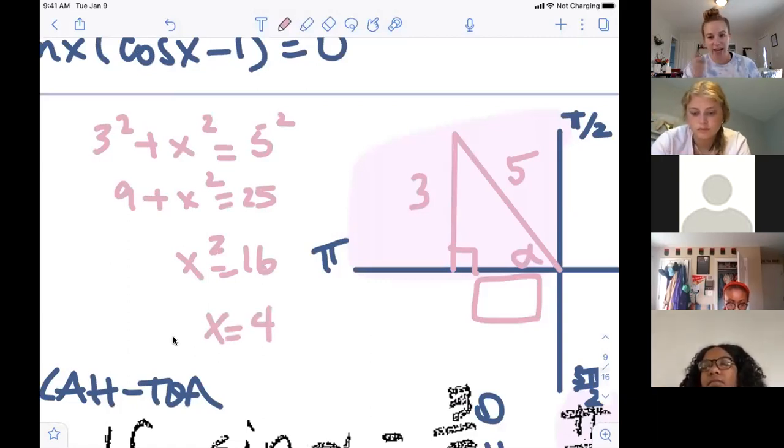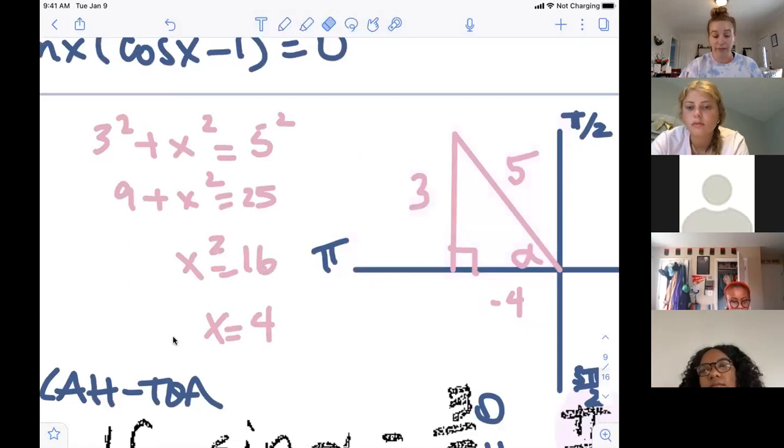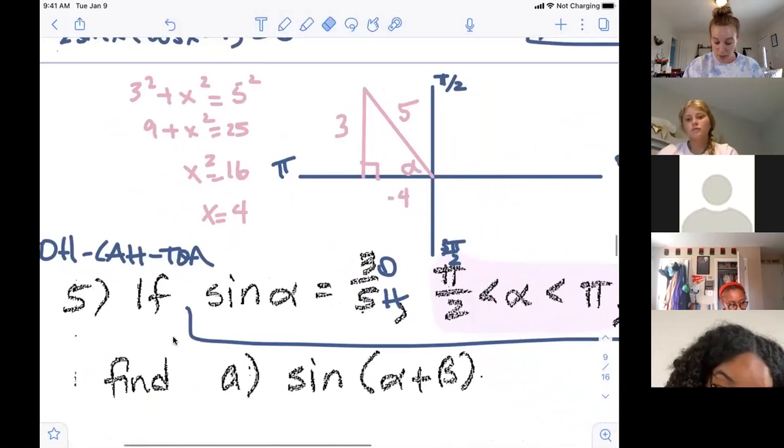We've done enough of these that I remember that 3, 4, 5 is a special type of triangle. The only thing I don't want you to forget is since it's in the second quadrant, this is going to be not a positive 4, but a negative 4, because we went to the left instead of the right. Okay, now whatever they ask me about alpha, I can find. I can find sine, cosine, tangent. I could even find cosecant, secant, cotangent if I wanted to. All of those things from just one angle. And we found that by knowing what sine was and then what quadrant we were in.